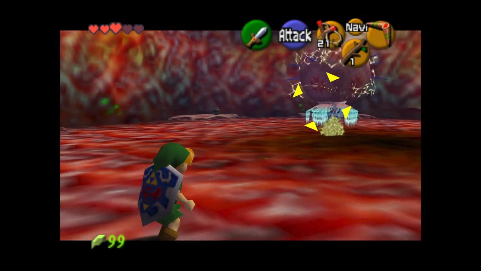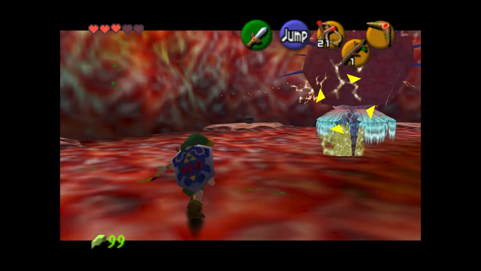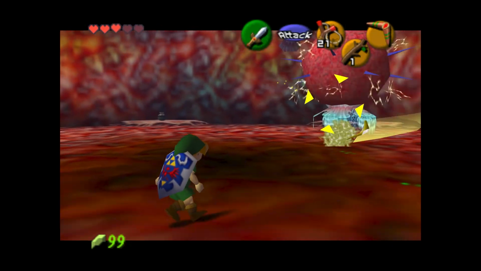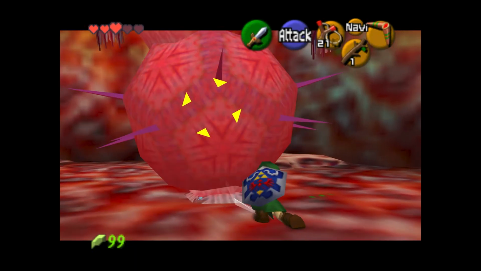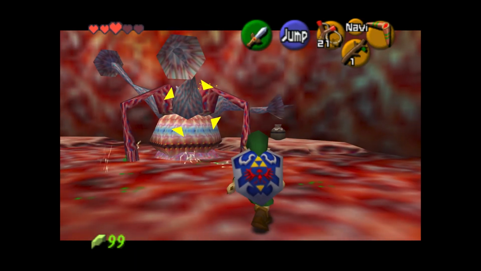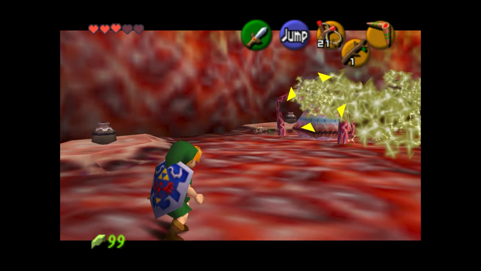Barinade is completely mobile now. It can kind of fly all over the arena. It's quite quick too. It can be kind of difficult to catch up to it, so the boomerang, which almost feels slow now, you know. But once you hit it, Barinade will stop moving and you'll be able to get some damage in.